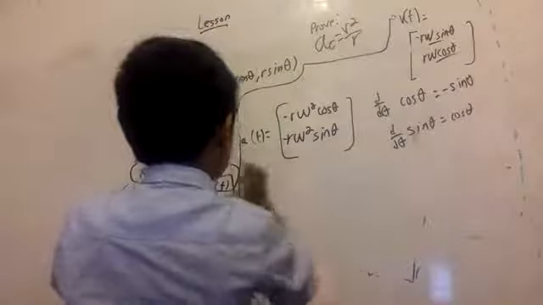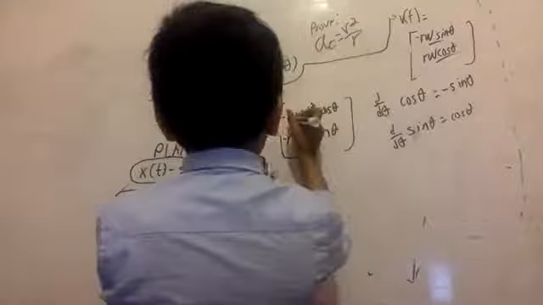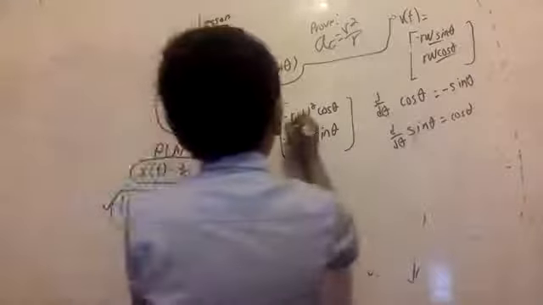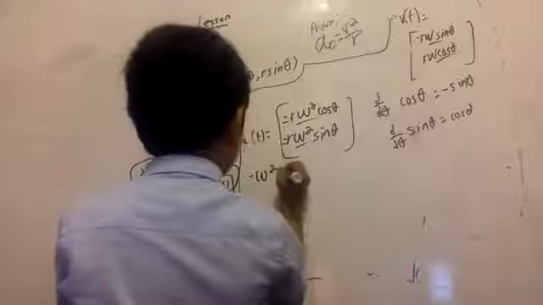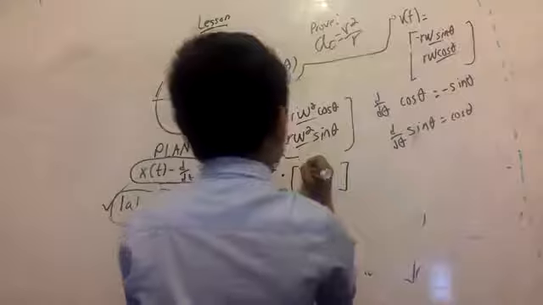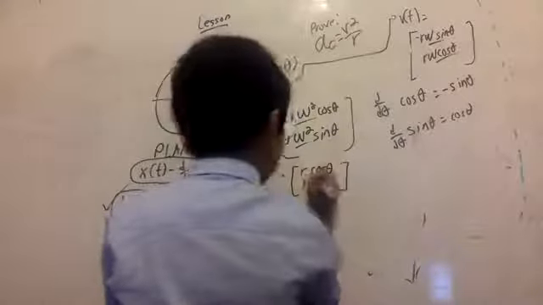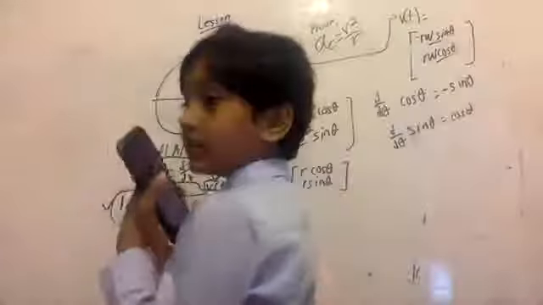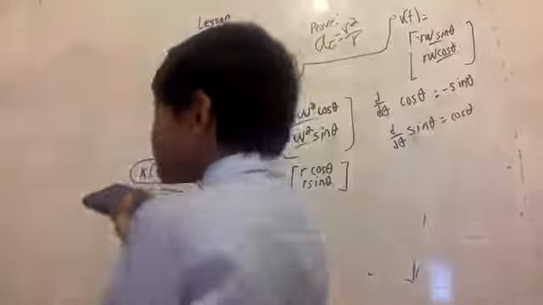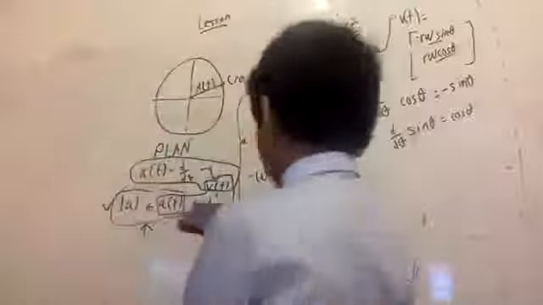Now we're first going to factor out the minus w squared. If we factor out the minus w squared, does that look like something we had before? R cosine theta, r sine theta. Whoa, that's crazy. Isn't that just x of t? That's just x of t, Professor. Yeah, but we're not going to leave it as x of t. Instead, we're going to take the magnitude of x of t, because that's what we want.